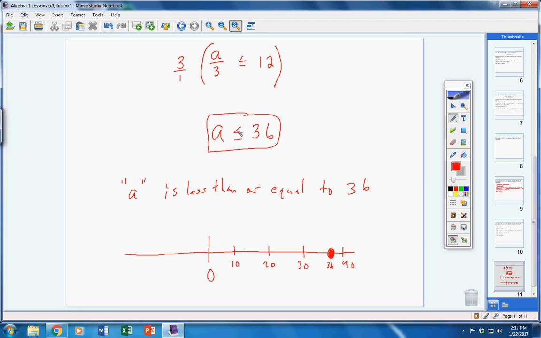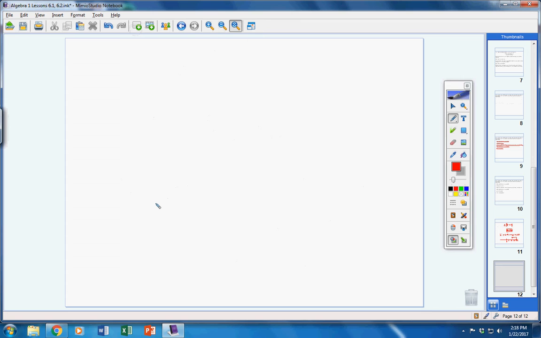And it says A is less than or equal to 36, so you can draw your graph like this. That's good enough. Or if you want to, you can put that little squiggly line and put an arrow like this. Either way is fine, okay? But you understand the answer to this inequality is every number that's smaller than 36, including 36. Okay? Alright, now, you probably say, Mr. Arrow, you told us there are some differences between the steps that we use for solving linear equations and the steps we use for solving linear inequalities, and you're right, there are. There's a difference, and I will get to that in just a couple minutes, okay? Alright, moving on.